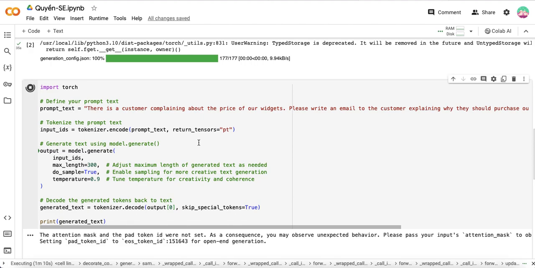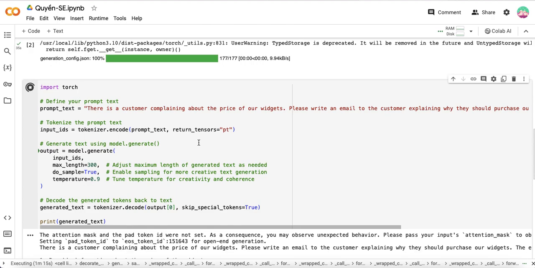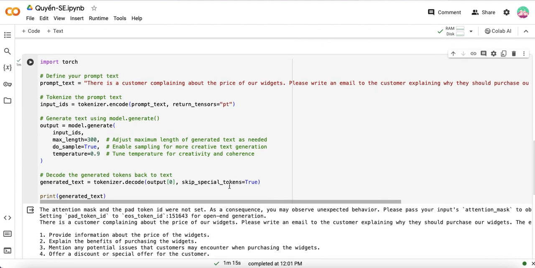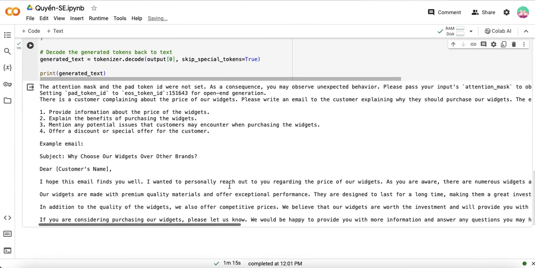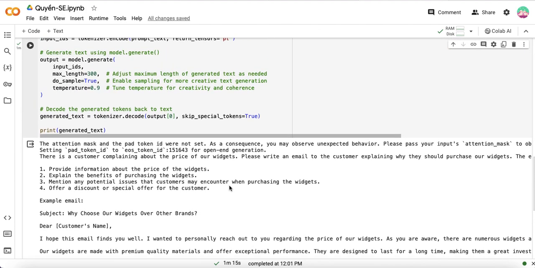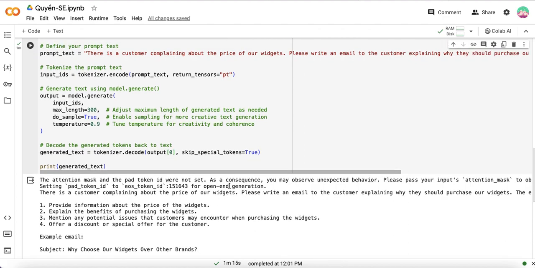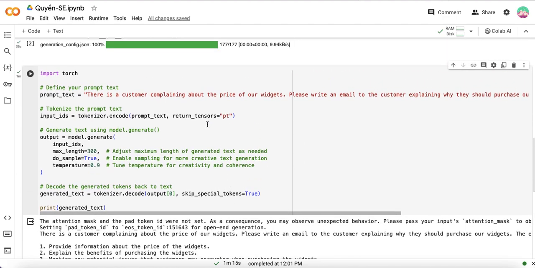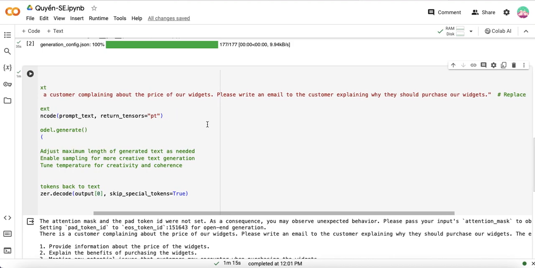Is there value in going to 500 million parameters? Can you get an actual useful model out of this? So far it's yes. This is like the final test, the final boss. I asked it the same question again about the customer complaining about our widgets.